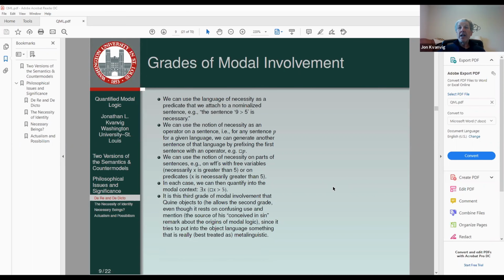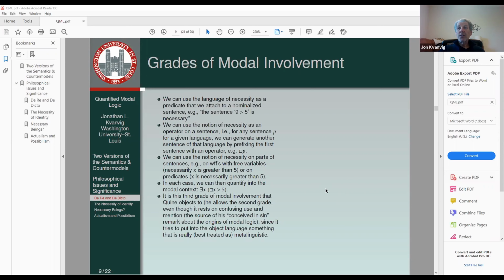The reason it's a bad objection is because even if C.I. Lewis was guilty of that confusion, the confusion between use and mention, and it led him to develop a modal logic in the way he did, there's nothing about the modal logic that can't be developed independently of making that mistake. It's worth noting that when Bertrand Russell talked about first order theory, he made a similar mistake. He often said things that confused use and mention when describing how connectives and quantifiers worked in the formal system that he was presenting.